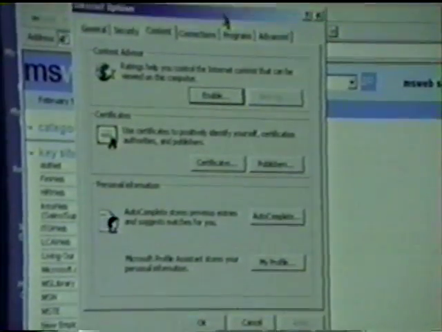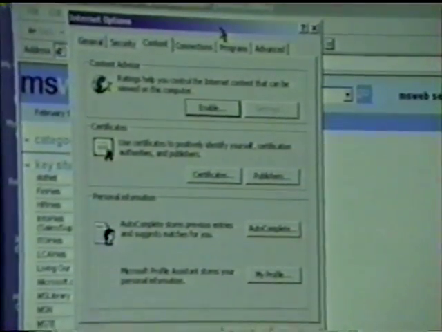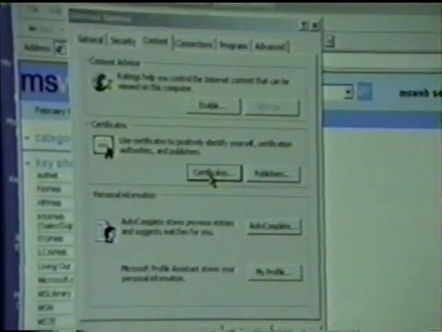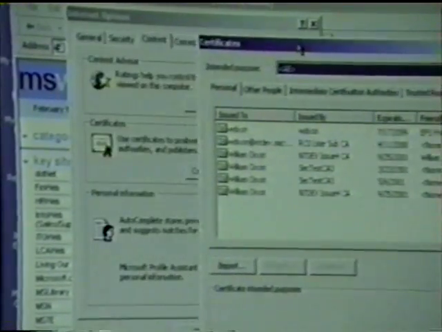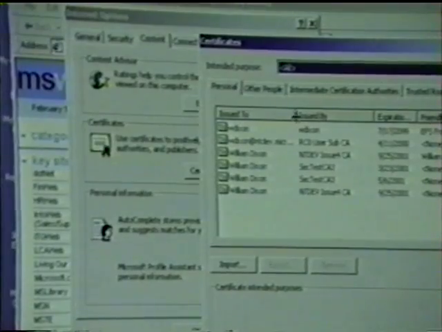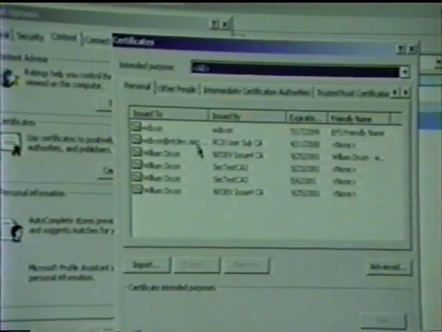Anyway, if I go into certificate configuration, actually it's under content here. Yep, Certificates. So this is IE providing a user interface to the PKI storage and configuration. This is a list of my user certificates. The first tab says personal. These are my user certificates.